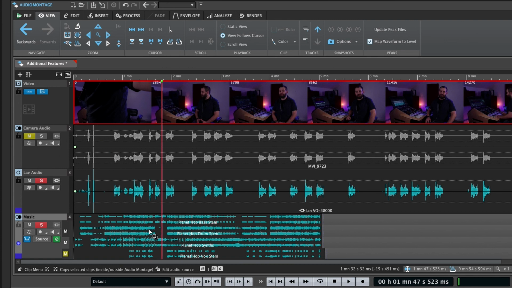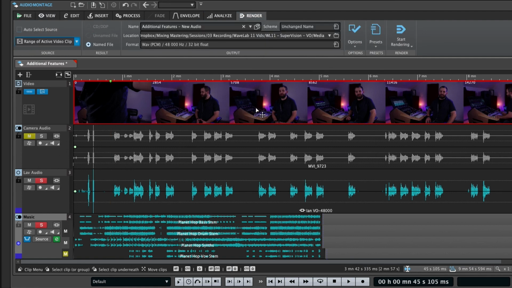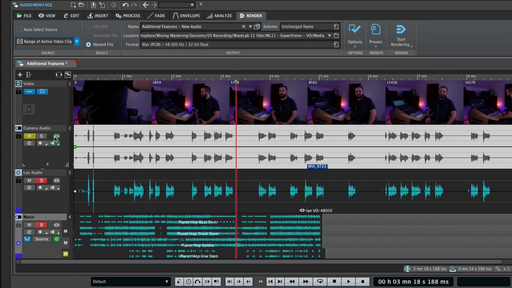Another new feature is the ability to replace the audio in a video file without the need to re-encode the video. This is great because it cuts down on export time and the need to figure out what video export settings to use in order to, on the one hand, not reduce quality, but on the other hand, not blow up the file size. So to do this, you just need to import the video file onto an existing video track. You can then either work on the audio that gets imported with the video, or you can completely replace it with an audio file of your choosing.